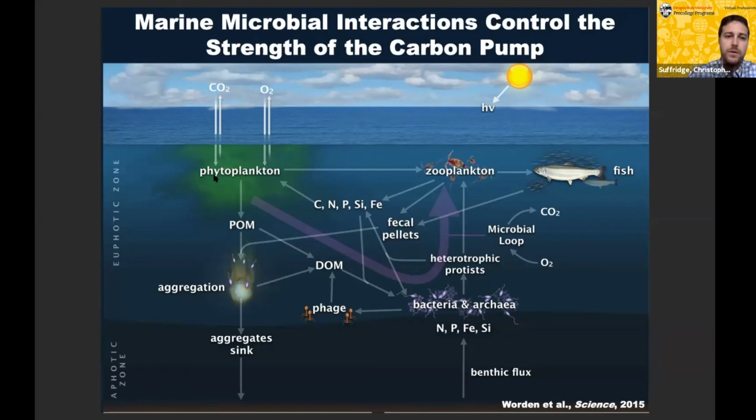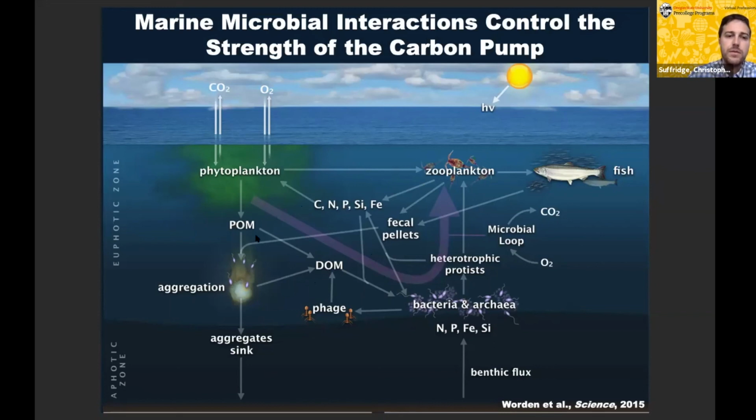As those phytoplankton grow, they produce what we call particulate organic matter, or POM. And this POM can be turned into dissolved organic matter, DOM. This is used by bacteria and archaea and zooplankton and other heterotrophic protists as food. It forms the basis of the food web. So this carbon is generally, if it's used in the food web, going to be turned back into carbon dioxide. It's going to be burned.